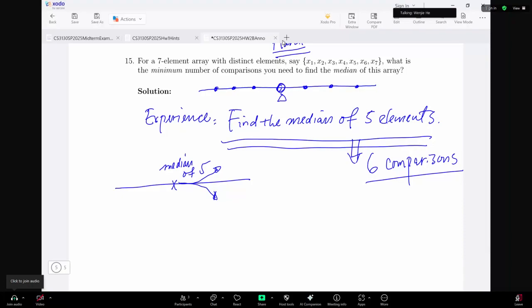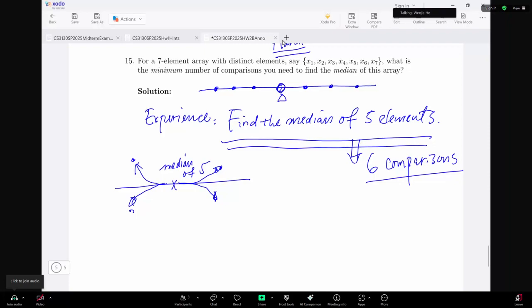Based on our algorithm, we got one in the top 2, then we remove it. Because if it's in the top 2, it cannot be the median, so we remove it. But you don't know if it's the largest one or the second largest one. When you find the median of 5, you cannot assume which one is largest or second. You just know there are two elements larger than this one. Similarly, on the smaller side, two elements are smaller than this one, but you do not know which one is smaller or higher. Then one in the middle.